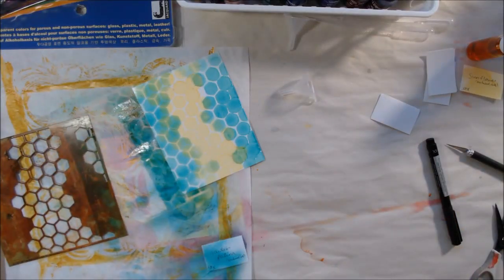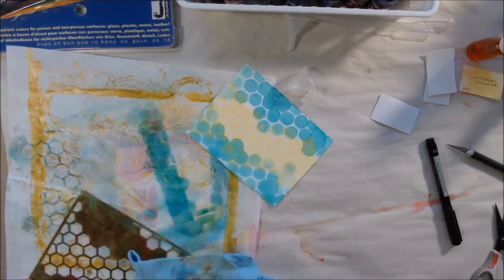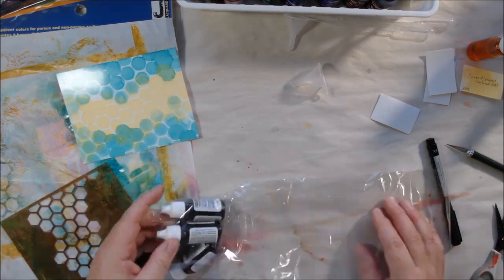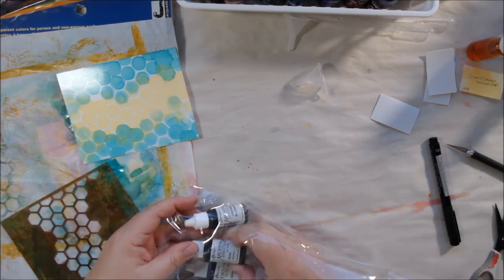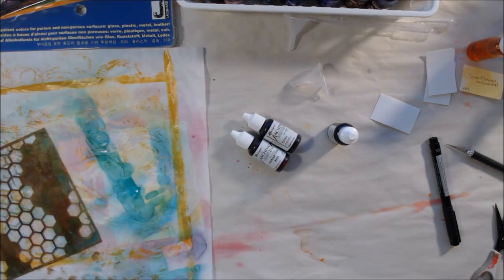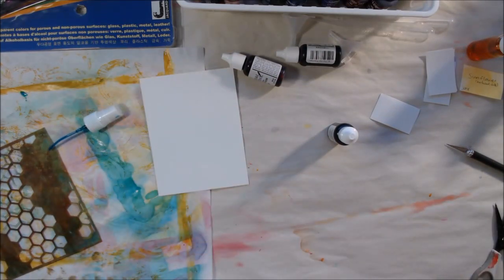This is the color that I really liked the best of the ones that I made today. I didn't have much time to do this, so I will play with it some more, but that is the Garden Patina Archival Ink Refill. It's a very, very nice turquoise color, which I thought was super pretty. And I used it with the yellow spray that I made, which I think is sunflower, maybe sunflower.